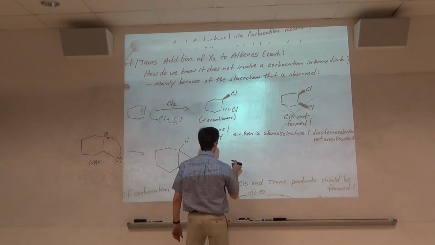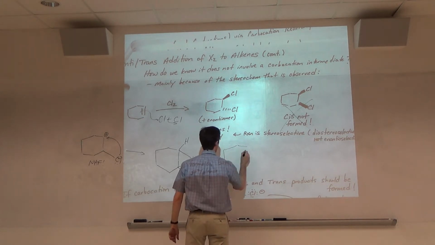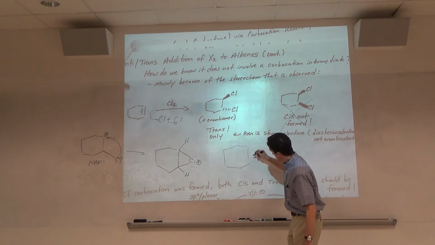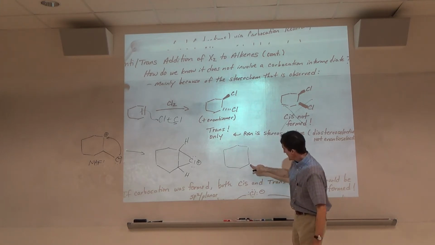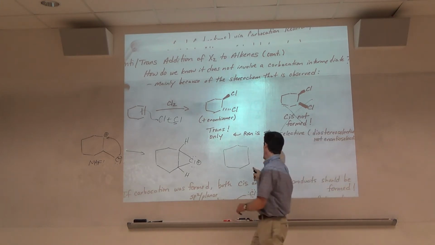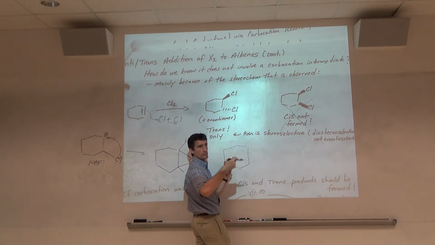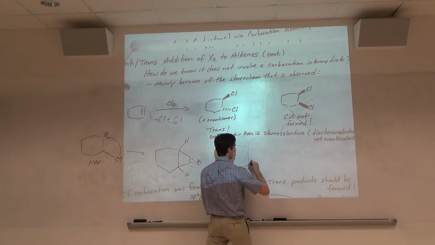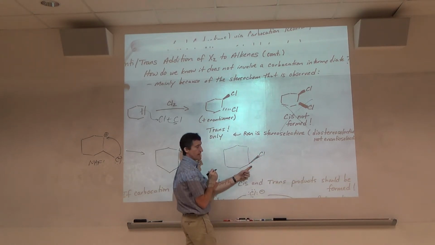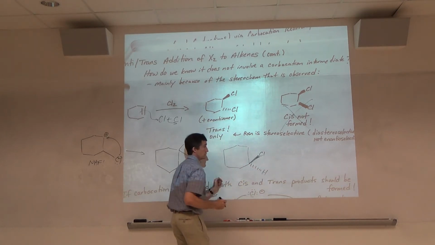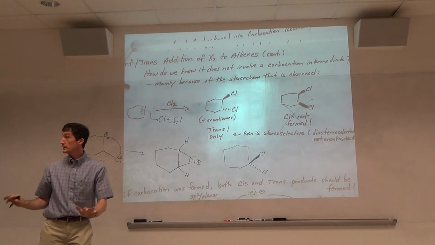Let's draw a tetrahedral. Here. Now that's two in the plane. The other two, we're going to have one forward, one back. Well, the chlorine's like this. We can flip a coin. I want to draw the chlorine forward. Thus the H is what? Back. We could have done it the other way.